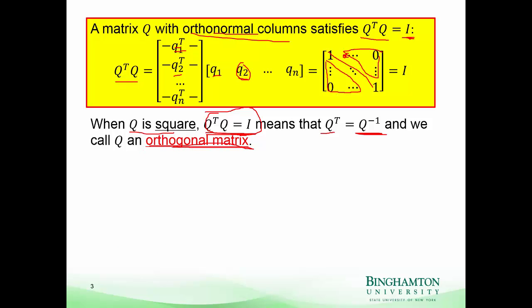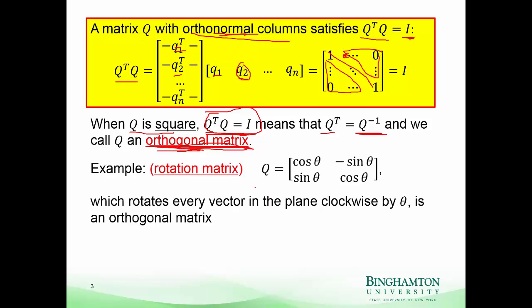So technically, to be an orthogonal matrix, it needs to be square with orthonormal columns. It's always bugged me that you need orthonormal columns to be an orthogonal matrix. I really wish they would have just called that an orthonormal matrix, but sadly they didn't, and it got ingrained and it stuck. So that's what we're stuck with. So we'll look at some examples of these orthogonal matrices.